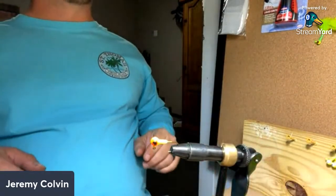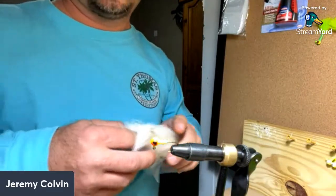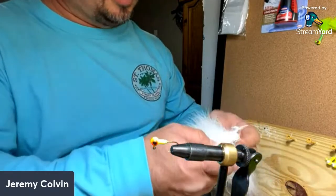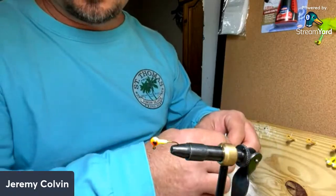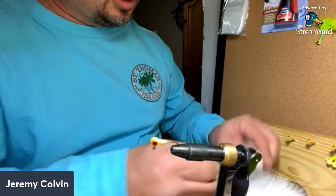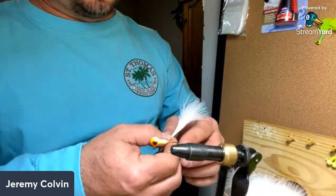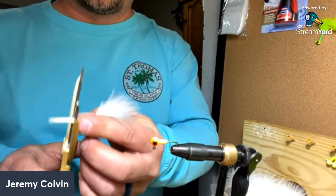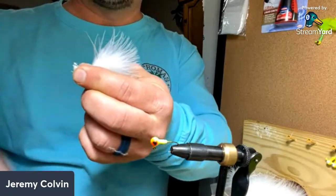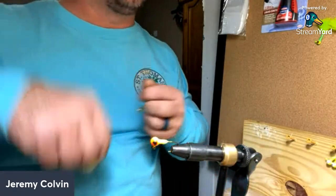Put that in the vise. Let's go with some white marabou this time. I did get out a little bit on the lake today in the kayak, and after about an hour and a half those 15-mile-an-hour winds had waves starting to come over in the kayak. I have a trolling motor on my kayak but it was having trouble getting back — it was so rough out there today, so our trip got cut a little bit short. But we're gonna go try again tomorrow. Got a piece of white marabou — it's got a big stem so we'll come way back here, cut that stem. Let me change my thread; we'll go with the white thread on this one.